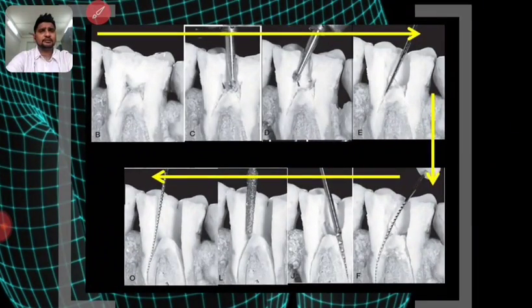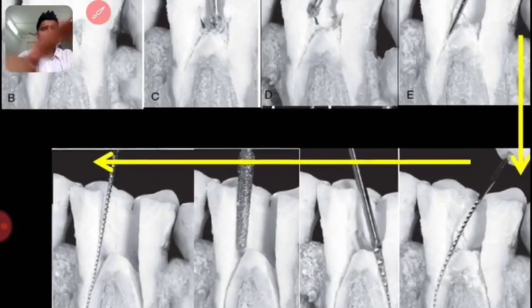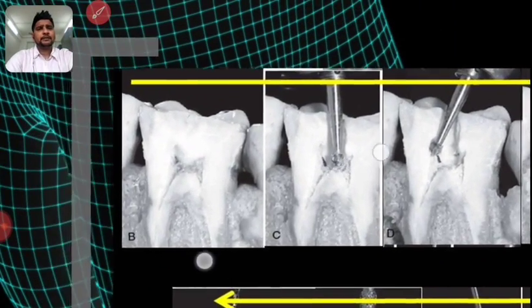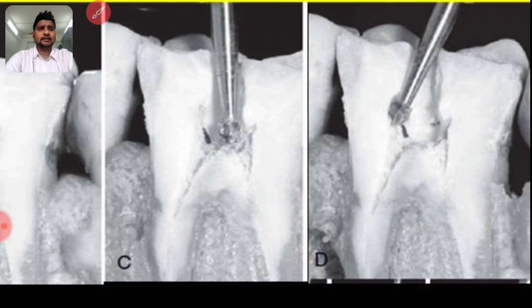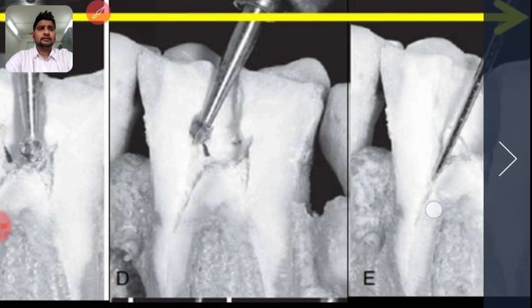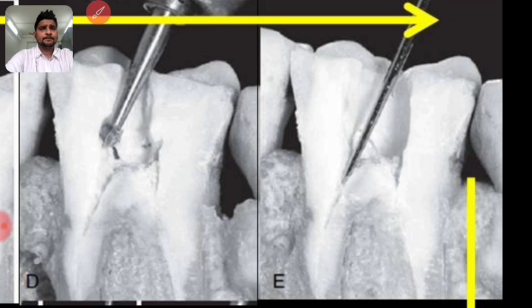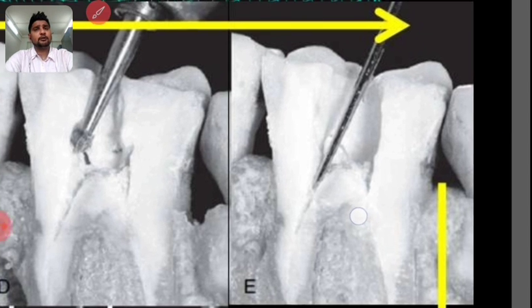So this is also the technique given in Cohen, and this is a very effective technique when you come across a calcified canal, calcified chamber, how to find your canals. As I told you, go with a carbide round burr, deroof it, and this is a DG16 Endodontic Explorer. You feel the canals where they are. Don't work blind. Don't try to see the canal. Even if you don't see them, that's okay, but you can always feel them.